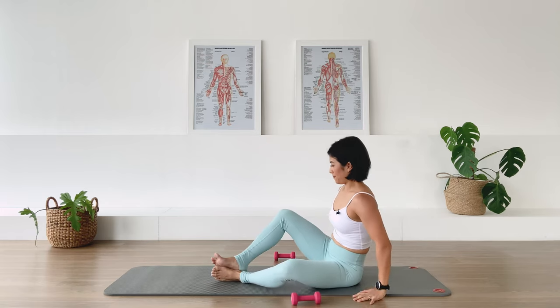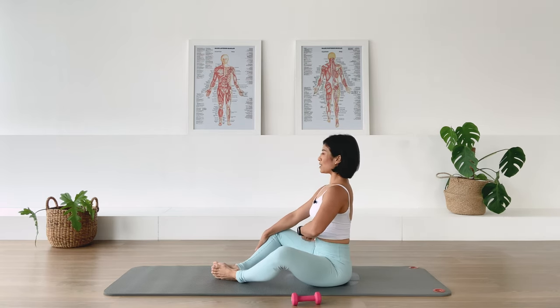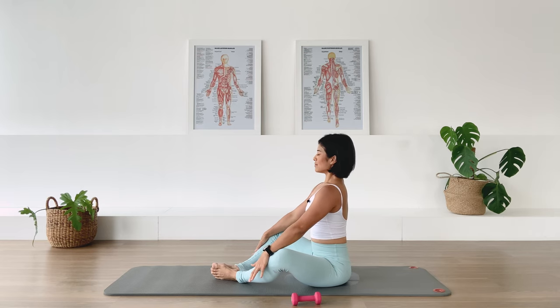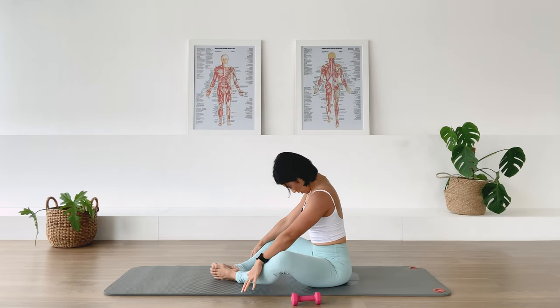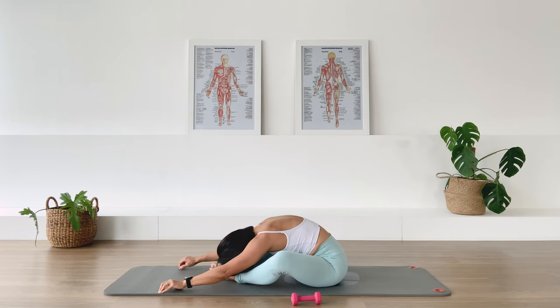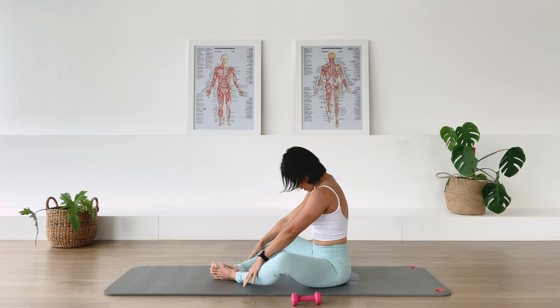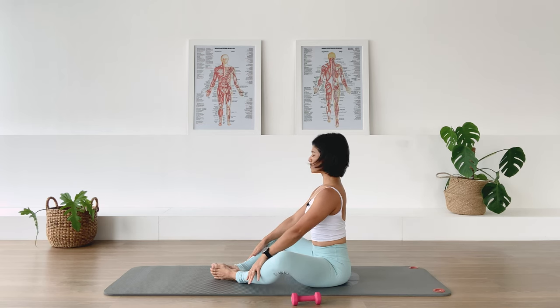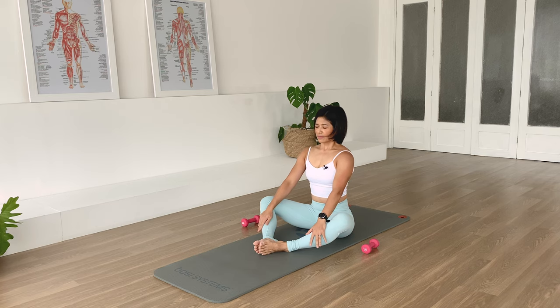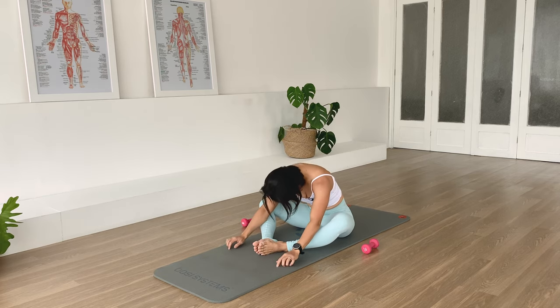Have your legs in a diamond position. We'll finish up the class. We inhale. Exhale. Rolling down the spine. Walking your arms through forward. And inhale at the bottom. Exhale. Lifting up. Inhale. And exhale, roll down. Again, one more time.